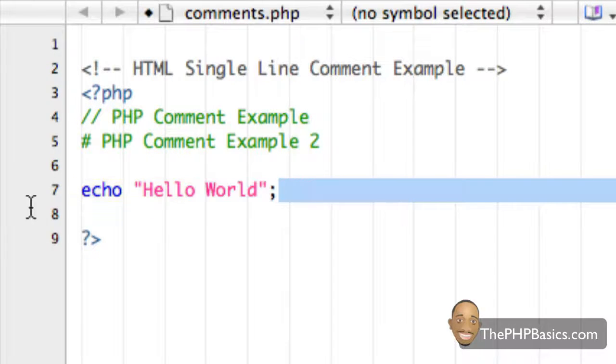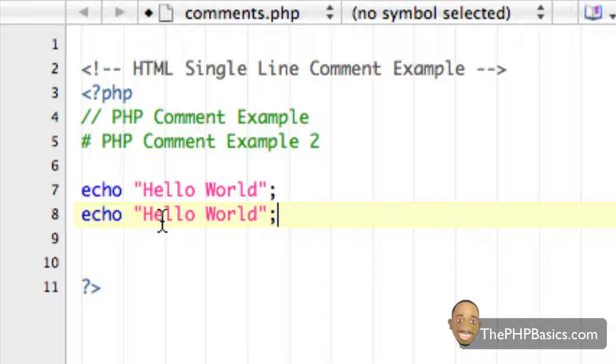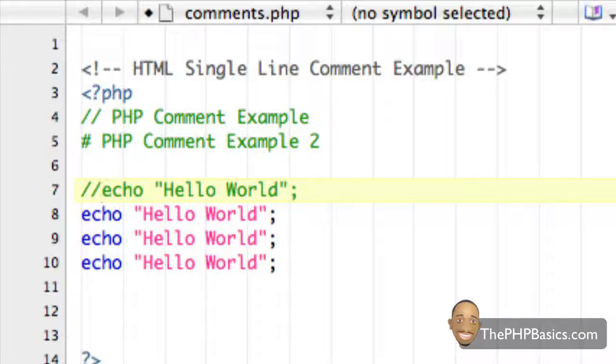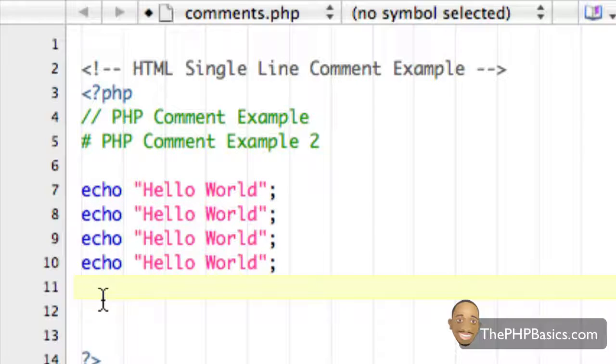What if we had, I'm just going to duplicate this here and add, let's add maybe 4 more of these. All right, so let's say we wanted to disable these 4 instructions. Well, we could use the single line method, but you don't want to do this for each line, right? So there is another commenting style, which is for multiple lines, or a comment block.